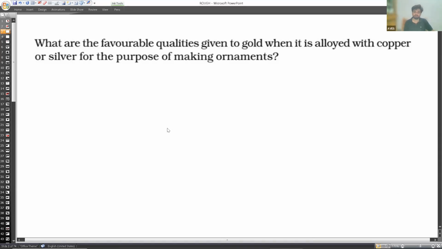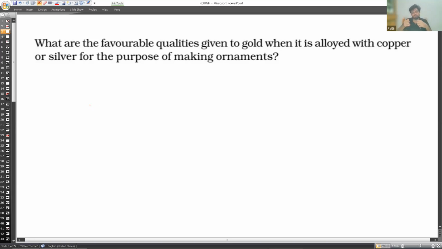Can I say? Yes. Gold is a very soft type of metal, meaning that we cannot make ornaments with it because since it's soft, it's hard to make jewelry out of it. So we will mix it with copper or silver to make it hard, na? Okay. Yes, sir. Simple, very simple: gold is a soft metal.